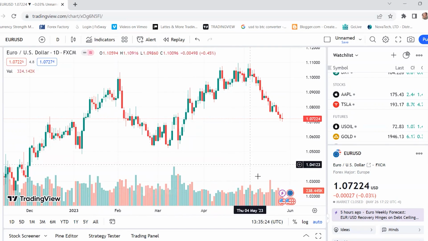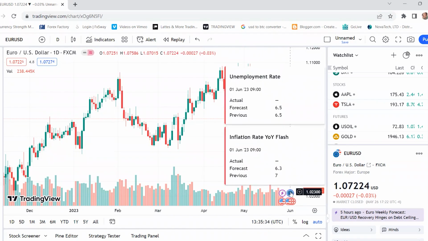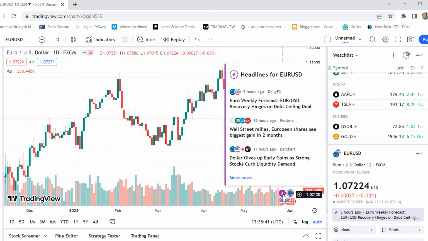So what someone actually just showed me, and you know who you are if you're watching this, is this little lightning. I don't know what this is. I don't know what that is. Unemployment rate. So this is just news. This is news that's going on in the world. Or guess what? Euro USD. Okay, so this is European news.